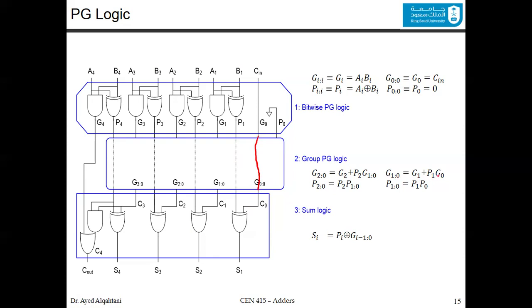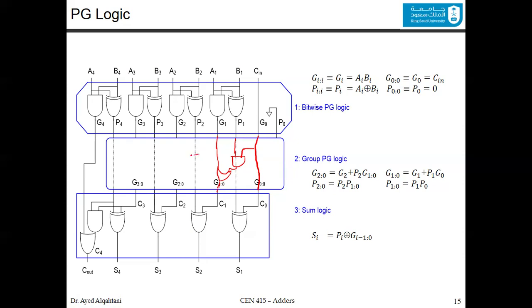We said that it is actually generated either at stage 1, which is this one, or it is generated at stage 0 and propagated to stage 1. So it's generated at stage 0 here, and then propagated at stage 1. So this is an AND, and then it falls into this one with an OR. This is the generation signal here. For the next one, we do the same.